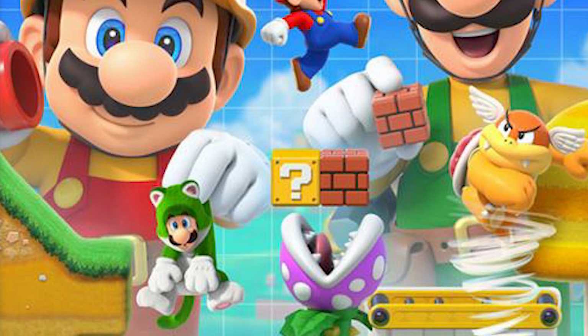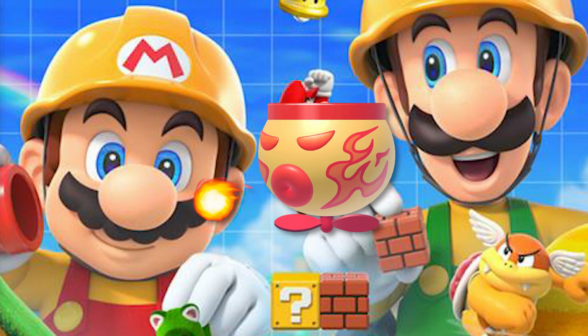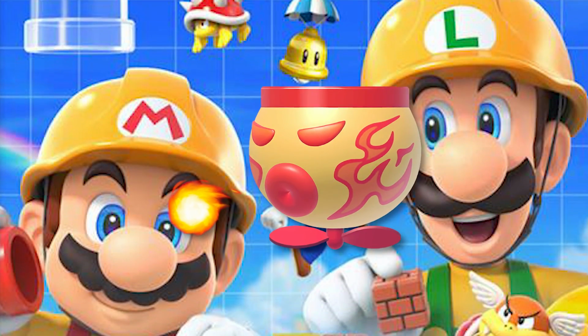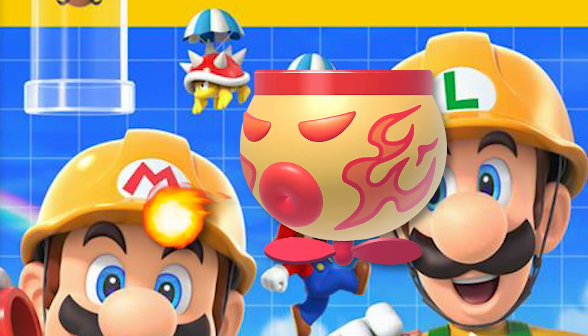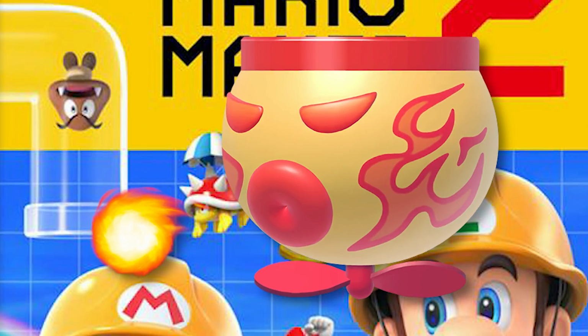But there are some elements seen in this game that were originally born in the Super Mario Maker titles, like the Fire Koopa Clown Car. Now they are similar to normal clown cars from games like Super Mario World, but they have one extra power. It has a flame design on its cheek.